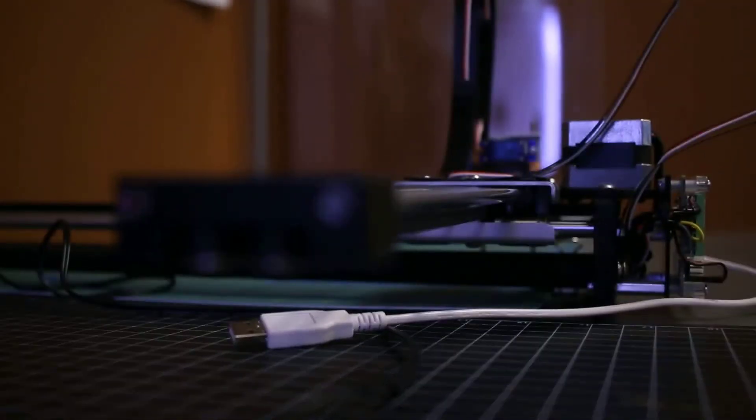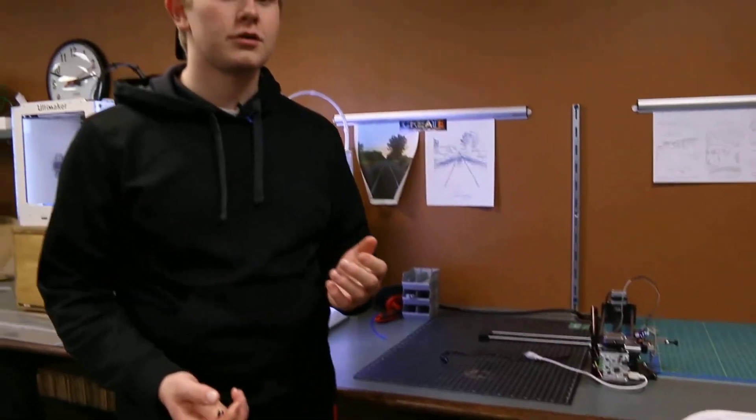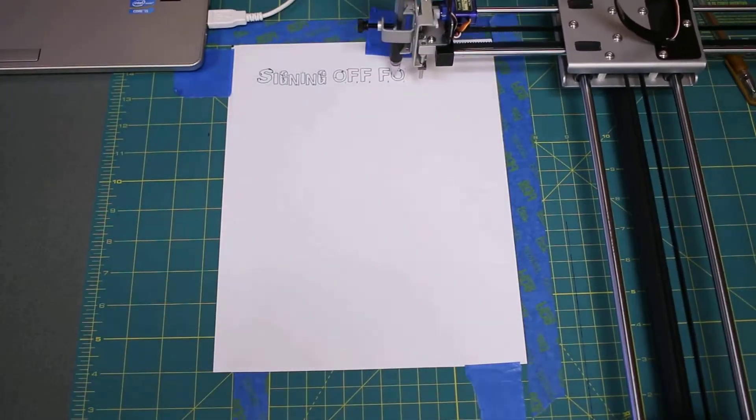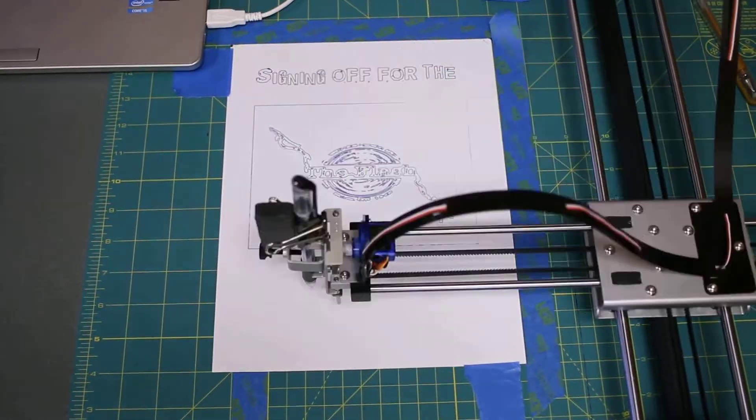This is an axi-draw. It draws stuff for you, so if you have bad handwriting — like me — it's great. We really want anyone who has some general interest, and the training is very basic. We have a 15-minute training whenever you're free during a study hall, before or after school. We are just really trying to provide a lot of opportunity for students with something simple enough and accessible for everyone to use. Signing off for The Flash, this is Jack.